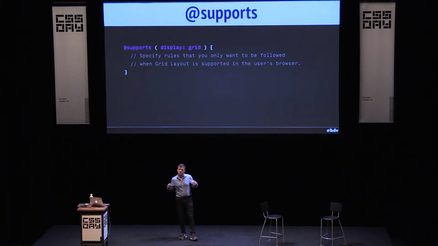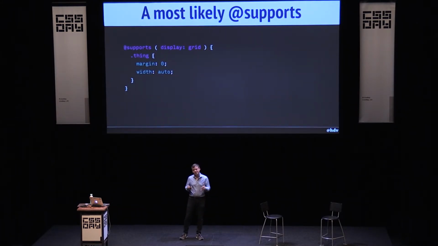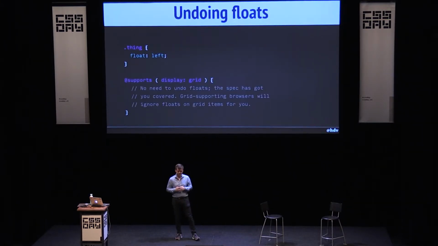Now, @supports is something you'll all have on your badges. There's a supports query that says which days you are coming to this conference. But what it does is you can put a value in there, for example, display: grid, and at that point, the rules that are in between this block will only be executed when the browser supports that property. So you can make specific rules for browsers that support grid. And I think the most likely thing that you'll be doing is resetting your widths and margins, because you'll likely need widths to make a layout. Grid will do that for you, but you'll need to do it if you don't have grid. And for spacing in between things, that's likely going to be a margin, and you'll want to reset those with @supports.